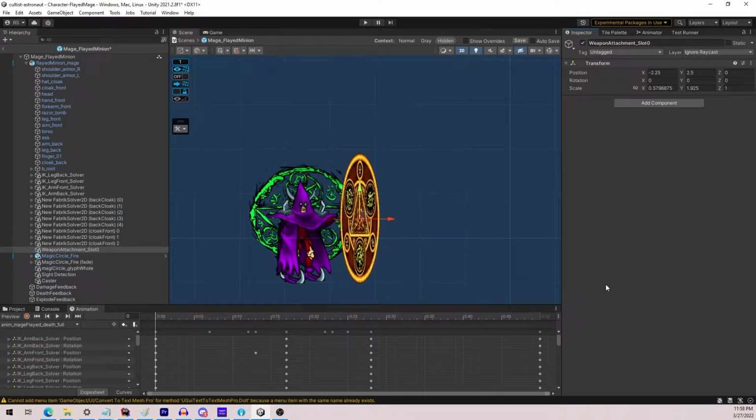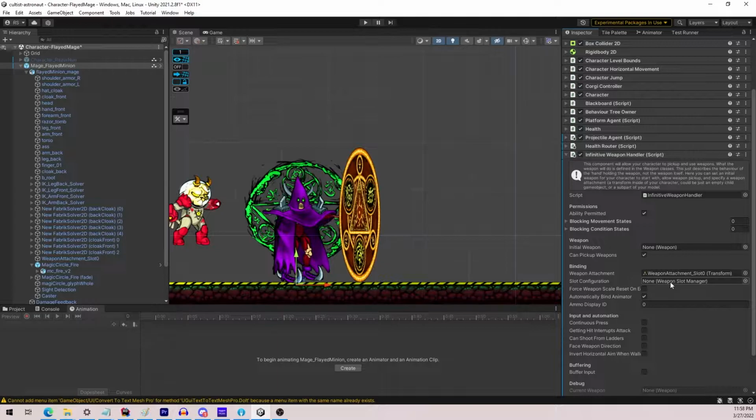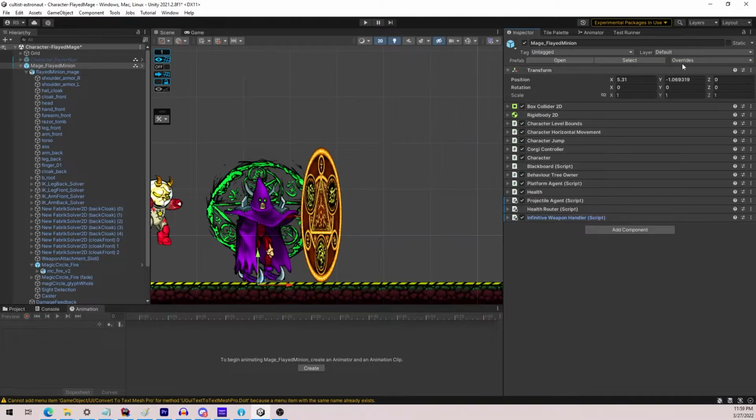This isn't a traditional gun, so we're not going to be adding a graphic to it. So this will just be a blank weapon, but now we can save that. We could have finished configuring it in the prefab mode, but we'll just do it here. Oops, wrong one. We want to put this in the weapon attachment. We're not going to set a slot configurator, so we need to also set an initial weapon, but we'll do that in a second. So let's apply this to the prefab. And now our character should be configured correctly.